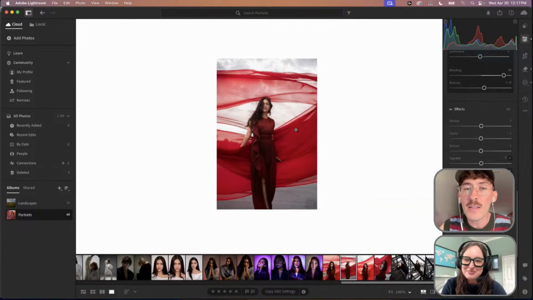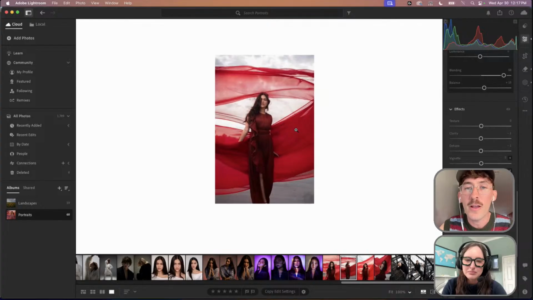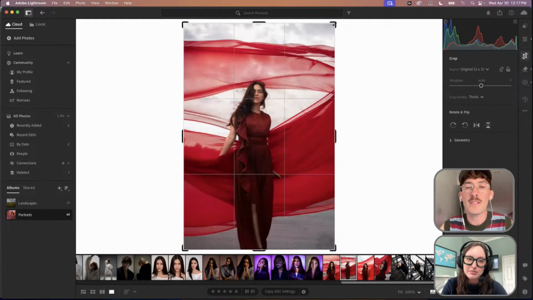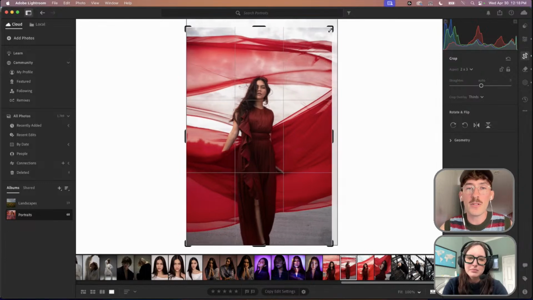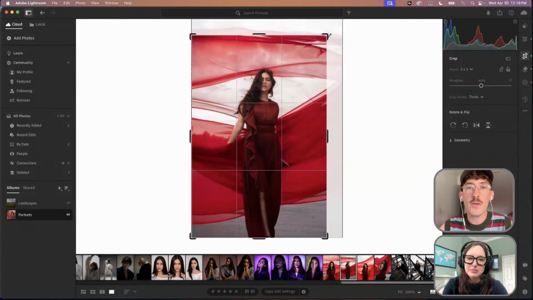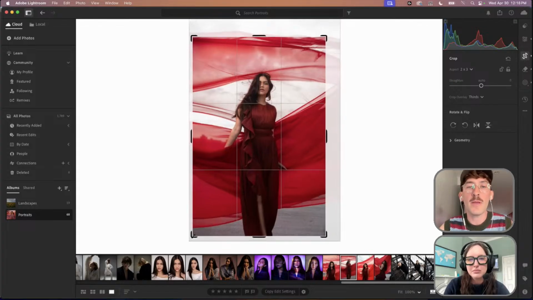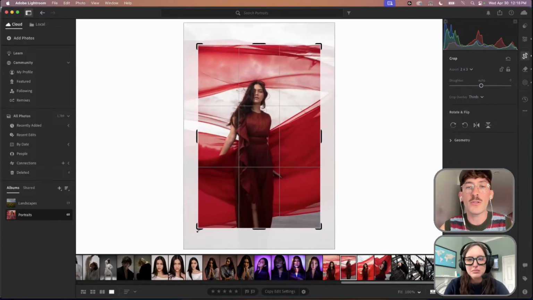Okay, I feel like I've gotten the colors to a point where I'm starting to like it. We can go in and crop this, because cropping an image really changes up the entirety of it. So I'm just going to go in, and it could be cool also to crop out that sky to make it look almost more all-encompassing. So just again, being really mindful of your crop and what it's doing for your image.